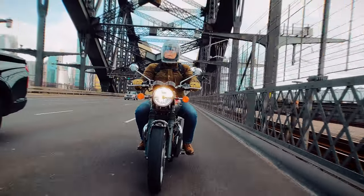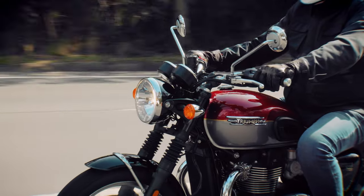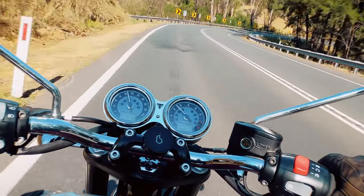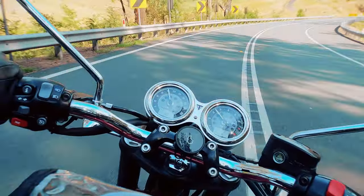The front brakes are excellent, with really good feel and amazing stopping power, and to be honest, it was a bit of a surprise — but needed, because this bike can really go. It has excellent fuel economy for a 1200cc bike; I got about 4.7 litres per 100 kilometres, and that combined with service intervals of 16,000 kilometres means that you do get a relatively low cost of ownership.